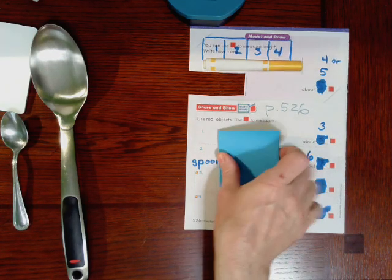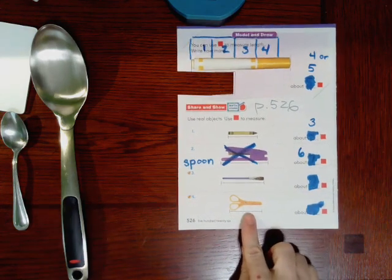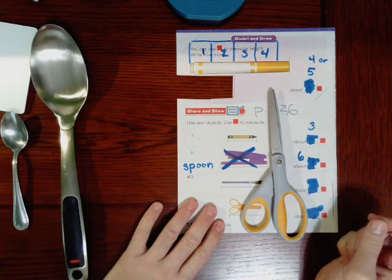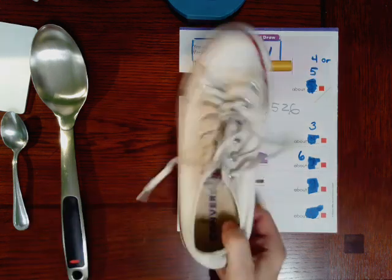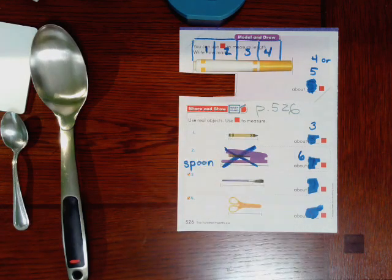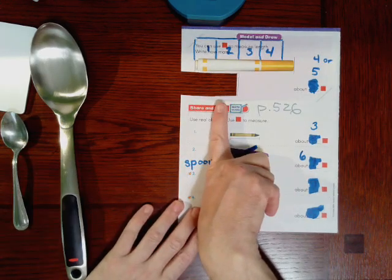Now it says scissors. I hope everybody's got scissors at home. I've got my scissors. Okay, so I'm going to measure those with squares. What else could you measure at home? Let me think. Oh, you could measure a shoe. It's pretty big, but I think everybody's got at least one shoe at home. I hope you got two. Everybody's got a finger. You could measure a finger. So you decide what you're going to measure.